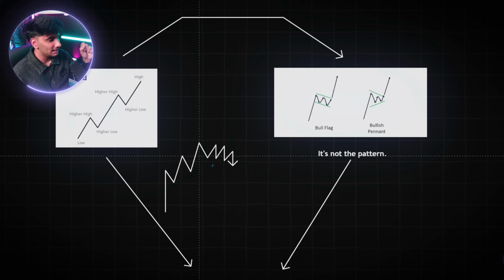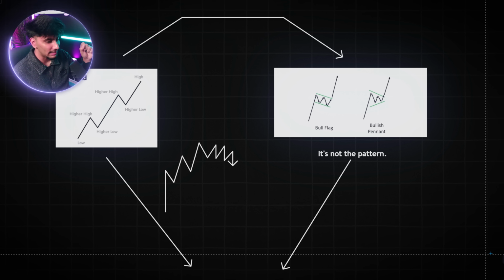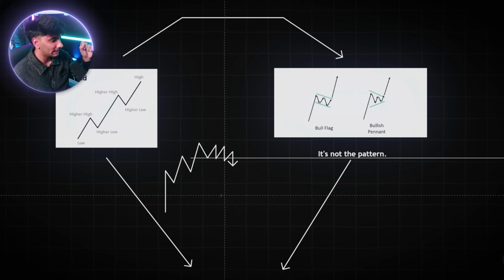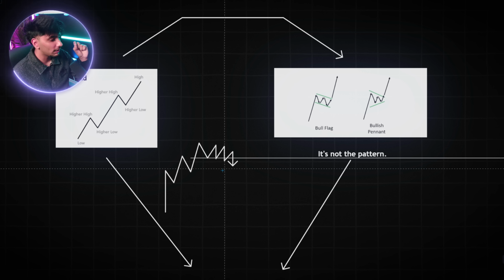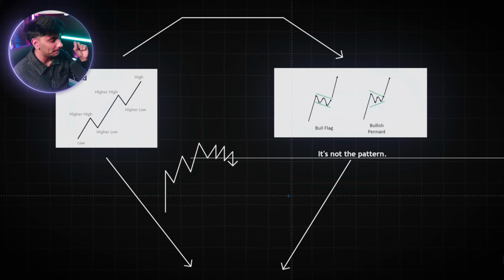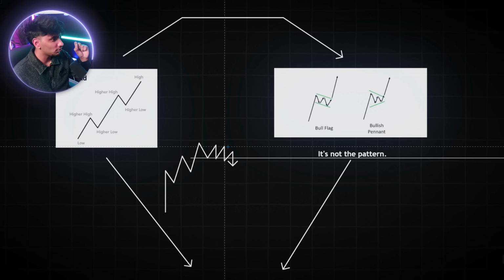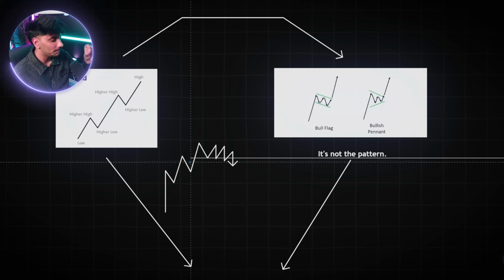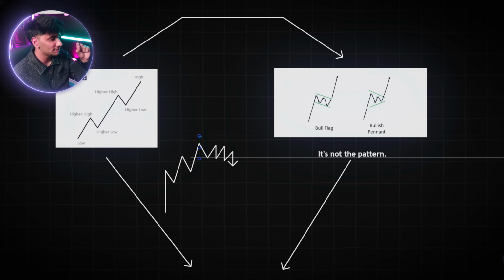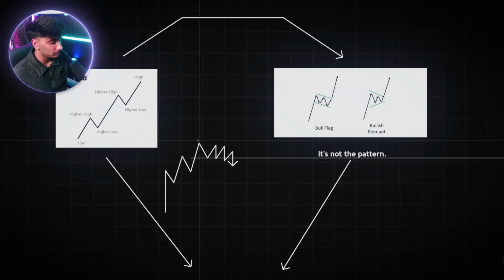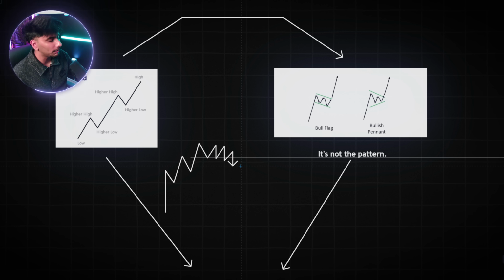Well, you need to understand right here, what a lot of people don't understand is they might make a lower high right here from this bull flag pattern, and this would be considered manipulation. This is because traders will go short because it simply broke that previous low. Now, what they don't understand is because this higher time frame is uptrending on the 4-hour, the lower time frame, when that breaks, they'll go short and they'll get stopped out extremely quickly because they didn't understand that there was a bull flag here. So for us, what we need to understand is, let's say there's a bull flag here, a flat top, or a bullish pennant.